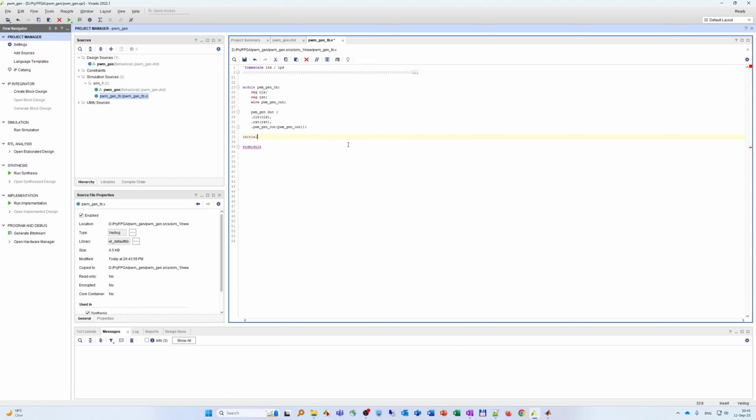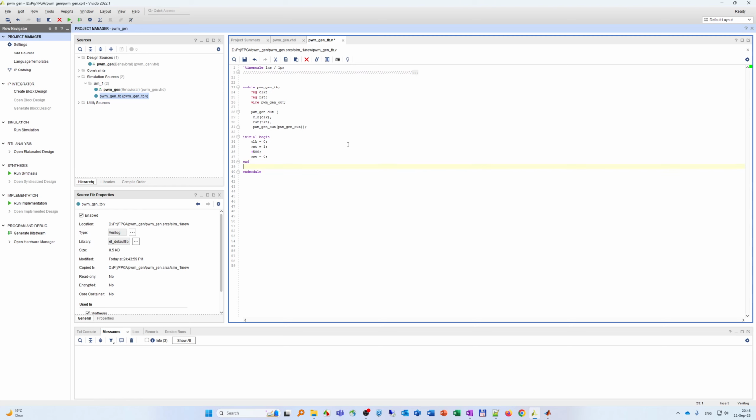So initial begin the simulation. Clock starting from 0. And then our reset signal, at first it's gonna start with 1. After some 500 units, we reset the signal to 0 and end.